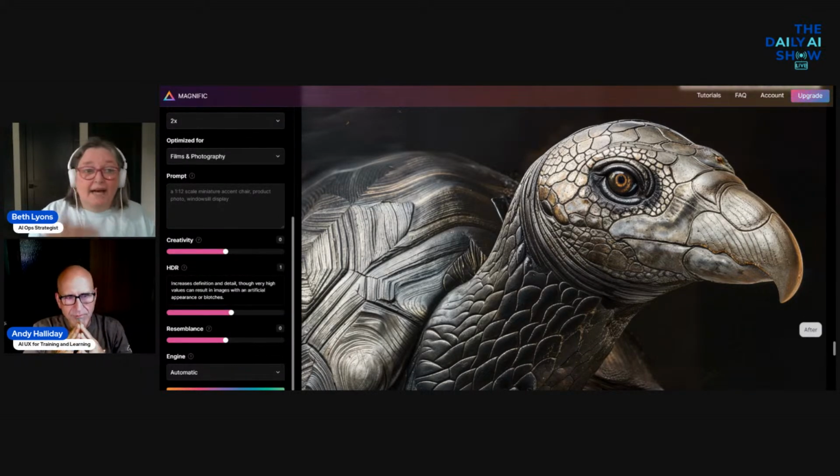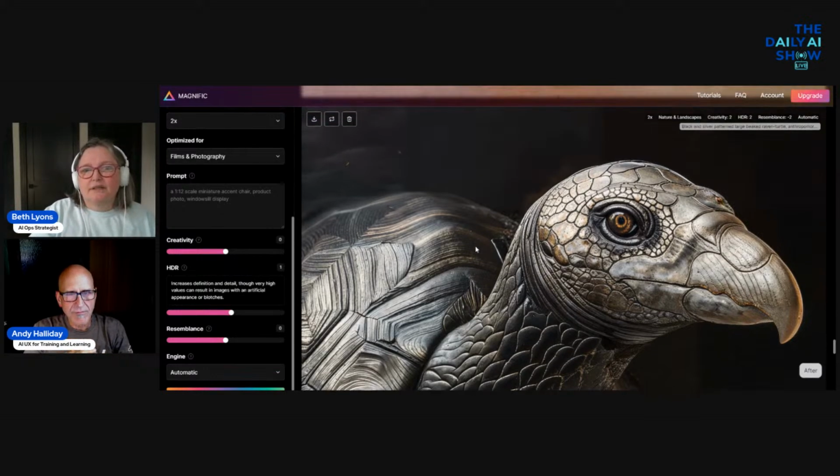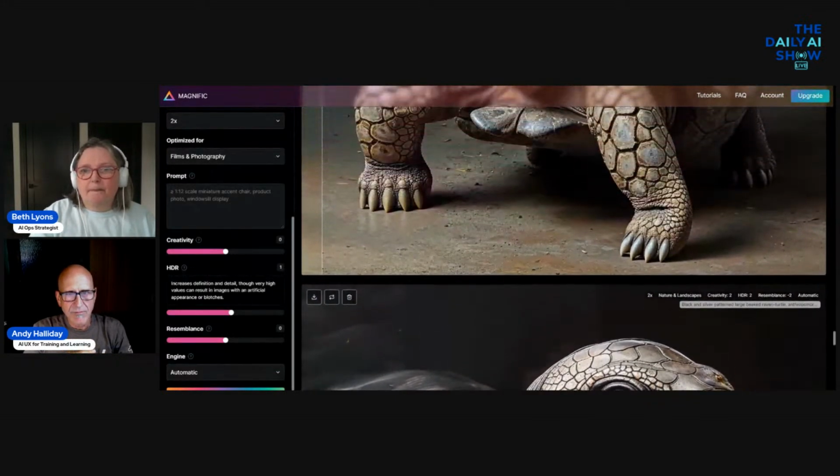Right. And I suggest people try this out if you are interested in this kind of upscaling stuff. But there are some options, and what Andy was talking about in terms of taking an old photo and upscaling it. It's a good option.